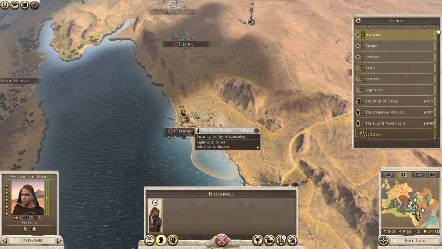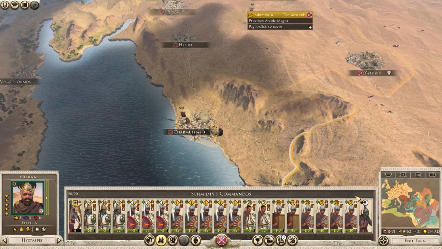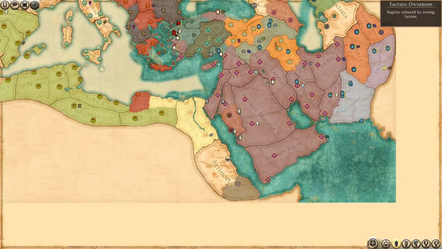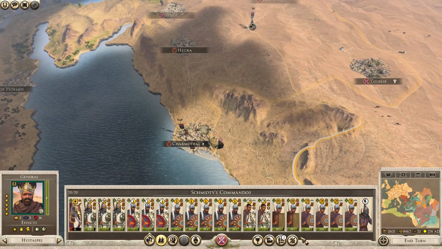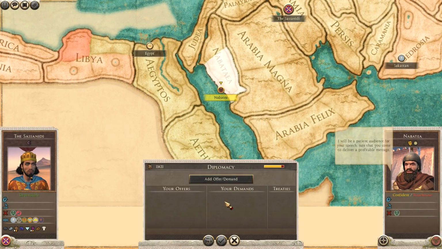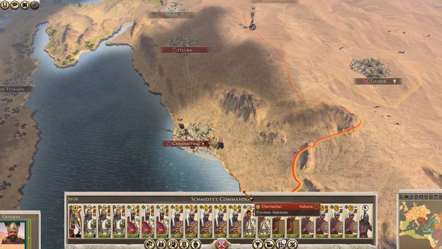Haidani's can continue with his military sabotage. Although actually what I'm going to do, we'll declare war on Nabatea. Let me not click the strategic overview and go into diplomacy instead. Okay, time to go to war. Declare war. We don't have any allies, that's good.